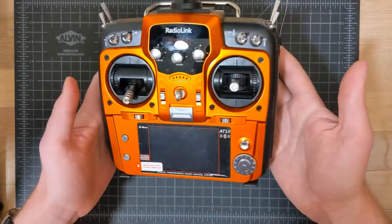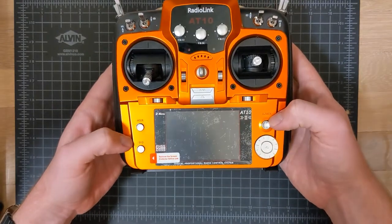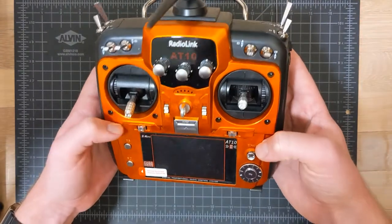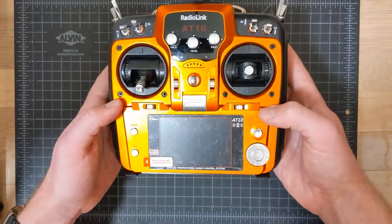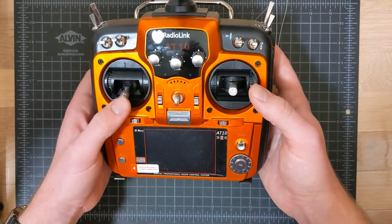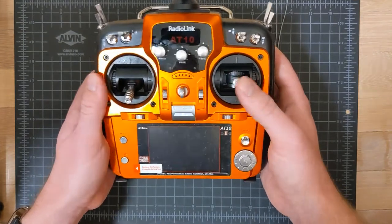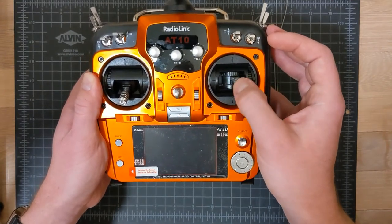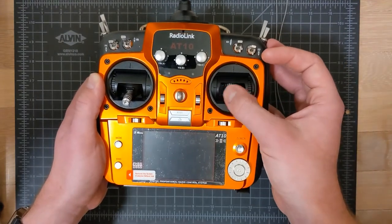The build quality is okay. The finish of the plastic is a bit iffy — you can kind of see it's painted, I think it's ABS — and there are a few places where the paint is lighter, like in this crack; that's not an illusion, the paint is actually lighter there. The gimbals feel alright: the throttle is smooth, the other one has kind of a medium-weight spring in it. There's a pretty significant flat spot in the center of travel. I didn't know if that was typical for these radios, and I think it is upon trying some other ones, but it's alright.